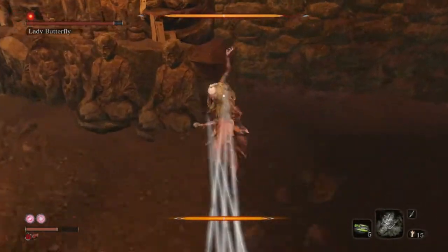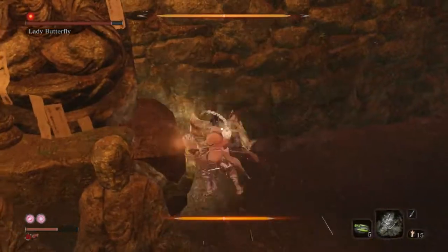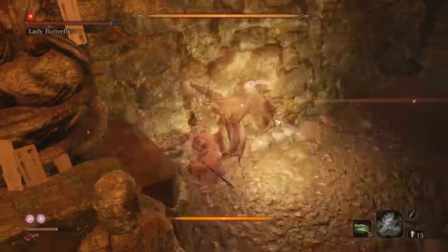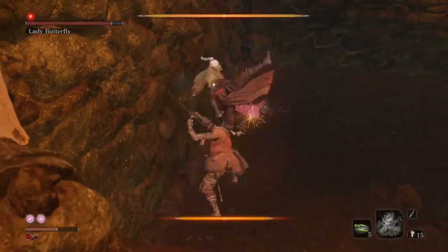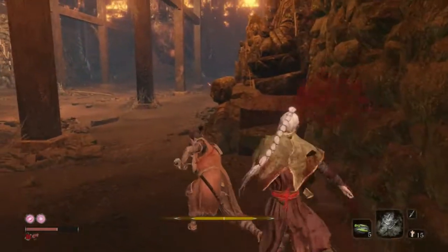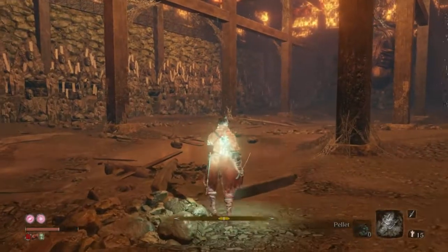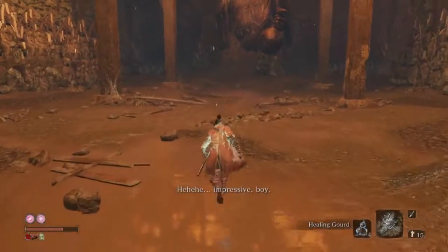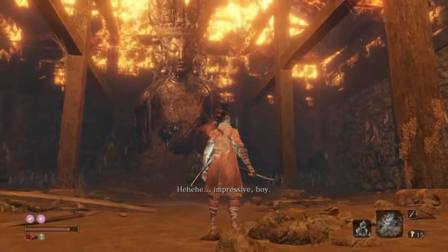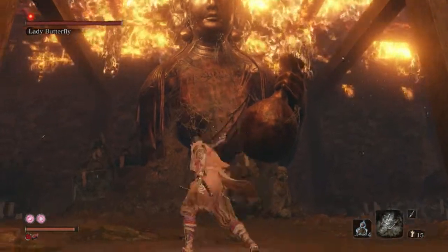Ow. Ha! Waiting for that sweep. No, no sweep, alright. First phase down, without incident. Let's take a pellet. Oh, we're out of pellets now. Okay, we've gone through all of our reserves of pellets. So, just healing gourds from now on. We have no sugar either. Alright, no matter. Let's resume the attack.